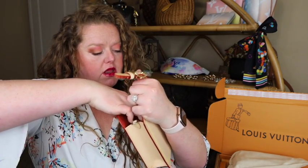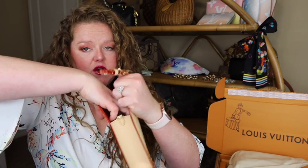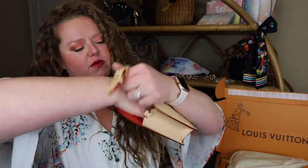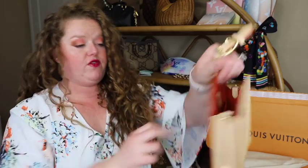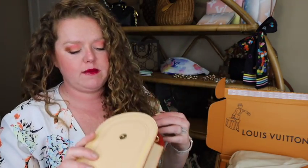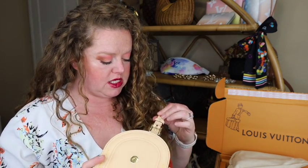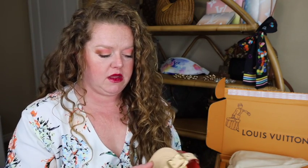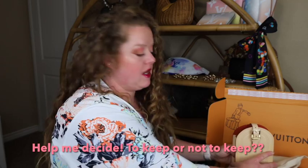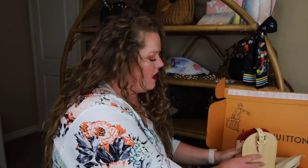I'm not gonna be able to pull that out. It's very hard to get into. There's one slip pocket in the back, one slip pocket that I can barely get a couple fingers into, which is about how far it is anyway. It's only about that big anyway. So, as you can see, I've kept all the plastic on here because I'm still not 100% sure that I will be keeping this. So here, I'm gonna set this little guy right here.